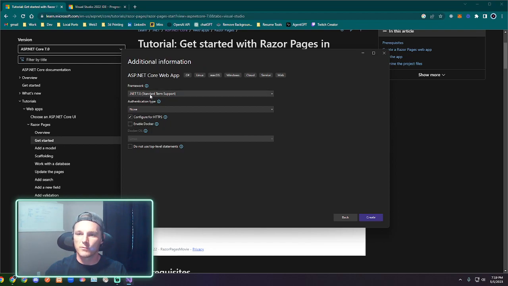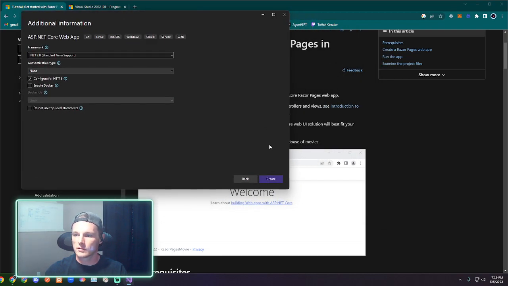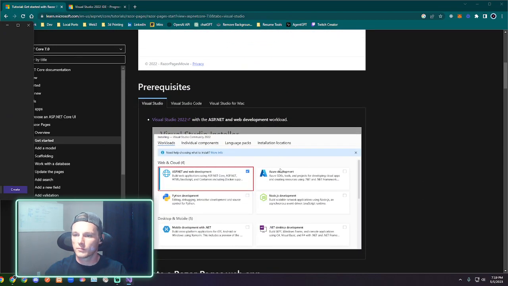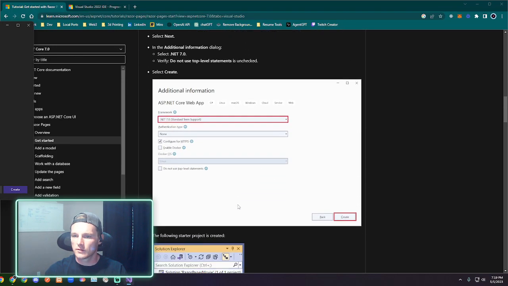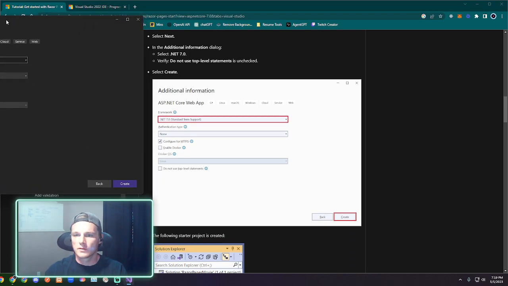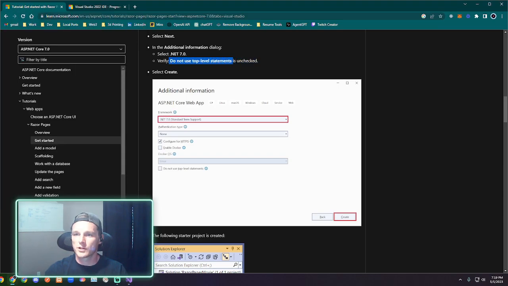We want to use .NET 7.0 standard support term, the latest version of .NET. Authentication type none. And I'm going to confirm whether we want to configure HTTPS. Yep, it looks like we do. It does call out do not use top level statements, or make sure that top level statements is unchecked. So verify that.